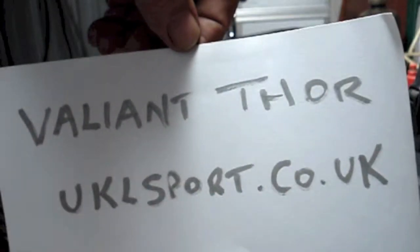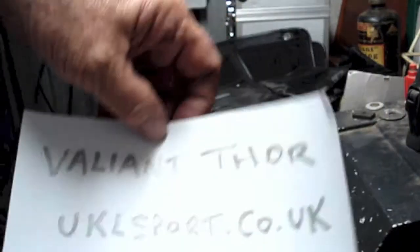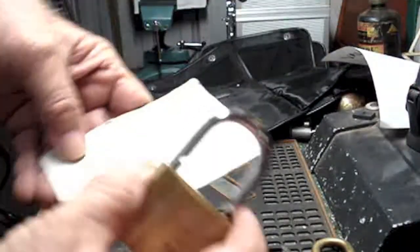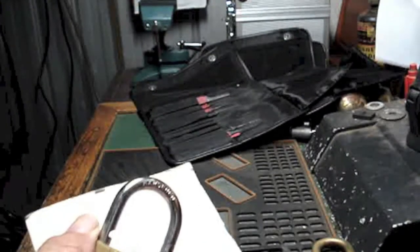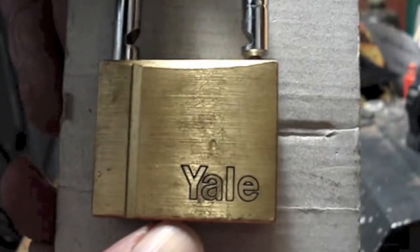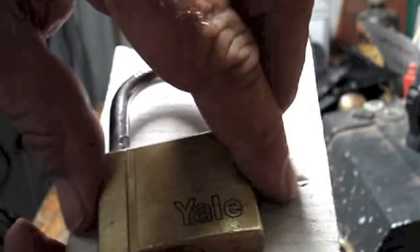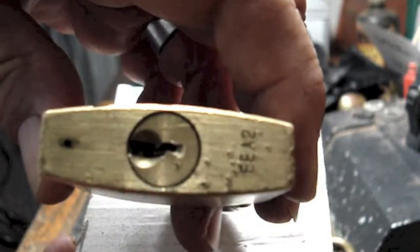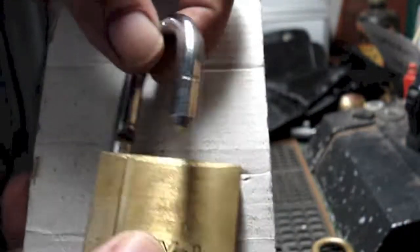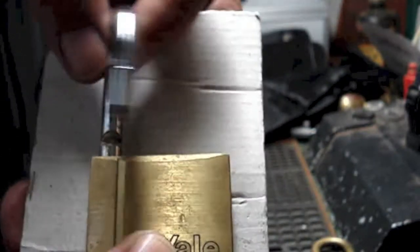Valiant Thor from uklocksport.co.uk was kind enough a few months ago now to send me a Yale. I believe it's a 5-pin. And after many months, I've finally picked it open.